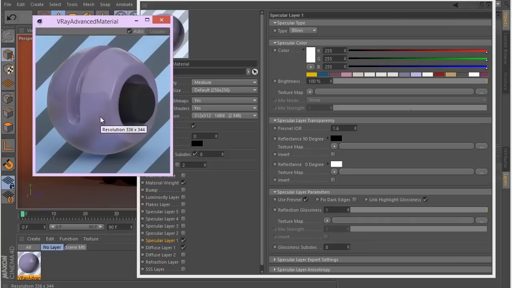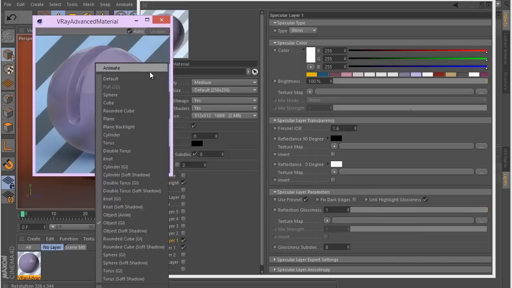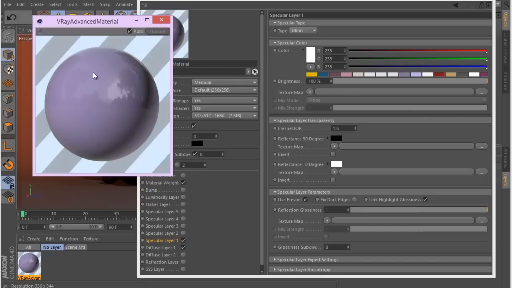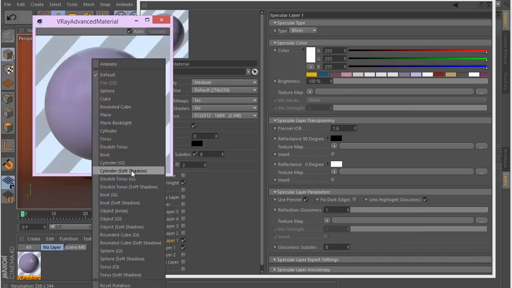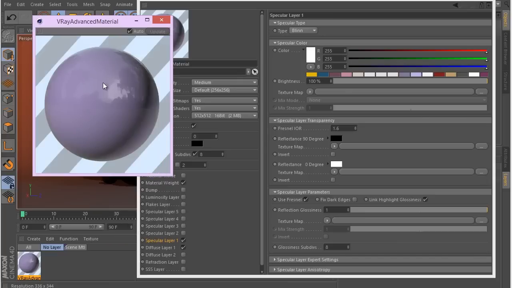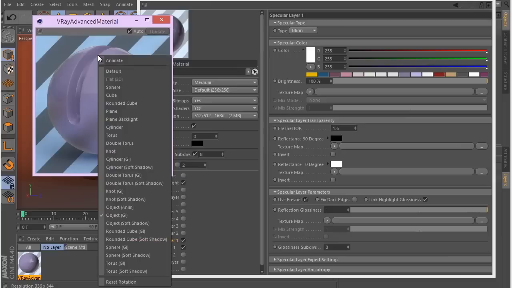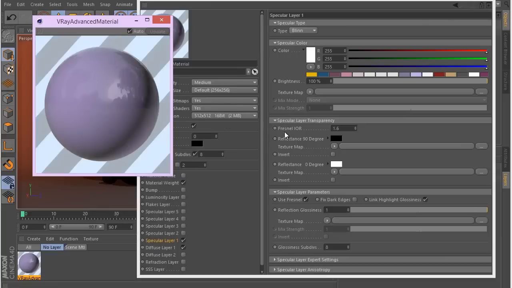But because I'm downloading and having a few programs open, it makes it a bit harder for me to record, especially when we talk about reflection glossiness, and how glossiness and anisotropy and different parameters affect things. I think it's going to be a bit better if we just stick with this default preview. But if you want, right now, change this to Object GI, and it's going to give you a much easier time defining and understanding what your material looks like.